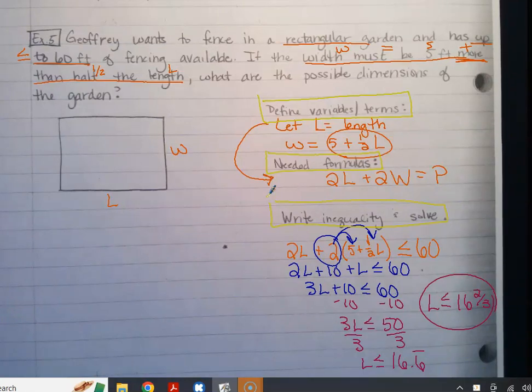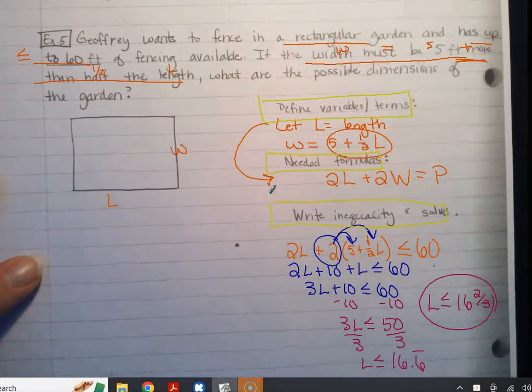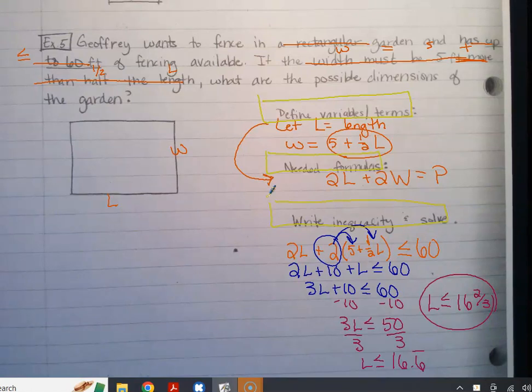What is this down here? Down there is the answer. That's not the answer. It is the answer. If we went back, we hadn't got there yet. You're good, because it says, what are the possible dimensions of the garden? So we're not actually done with 16 2/3. We're just done finding out the length, and we have it in terms of 16 2/3, but we know that it's feet, right? So we wouldn't say 16 2/3 feet if we were calling a contractor. We would tell him feet and inches.